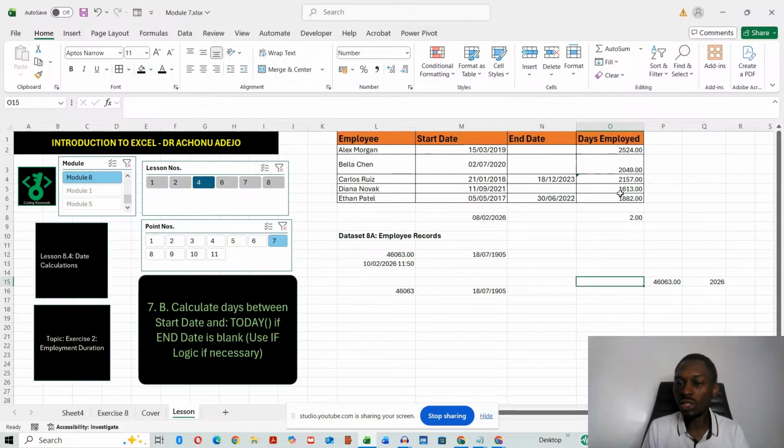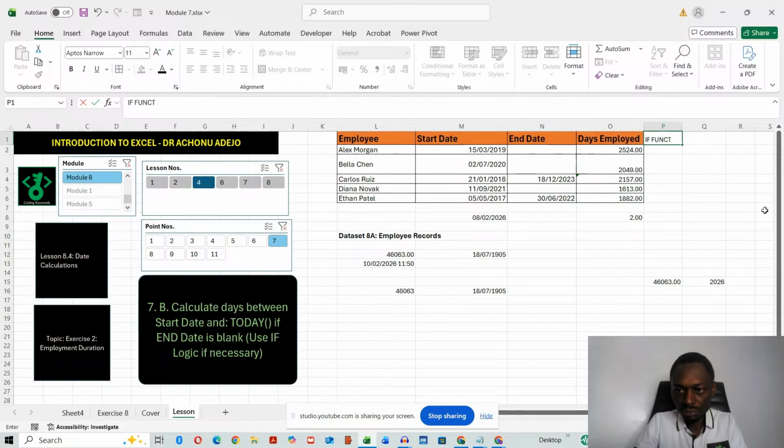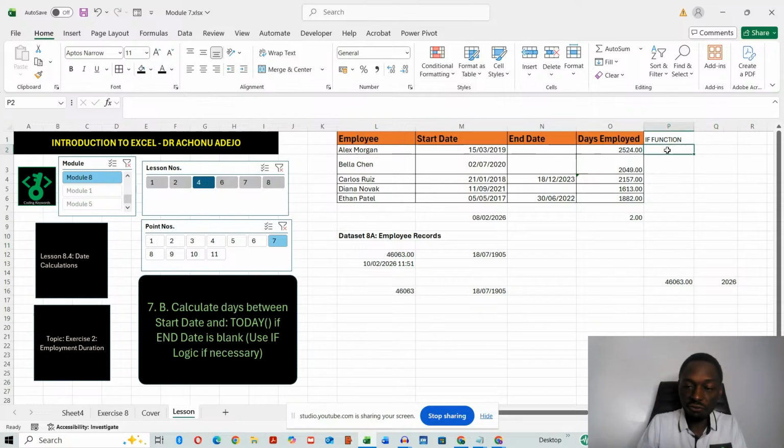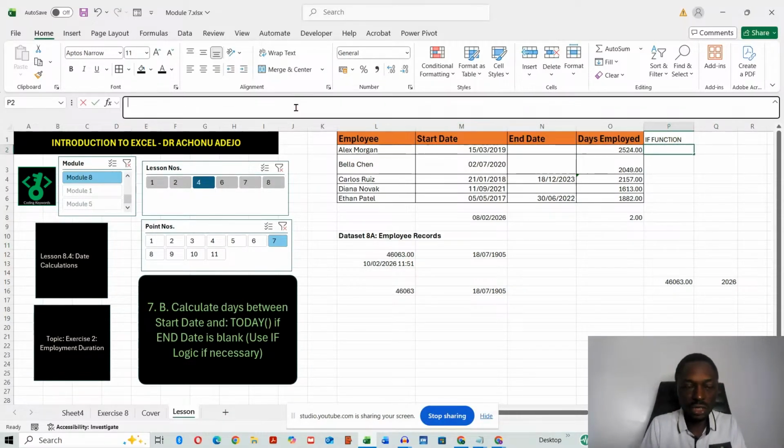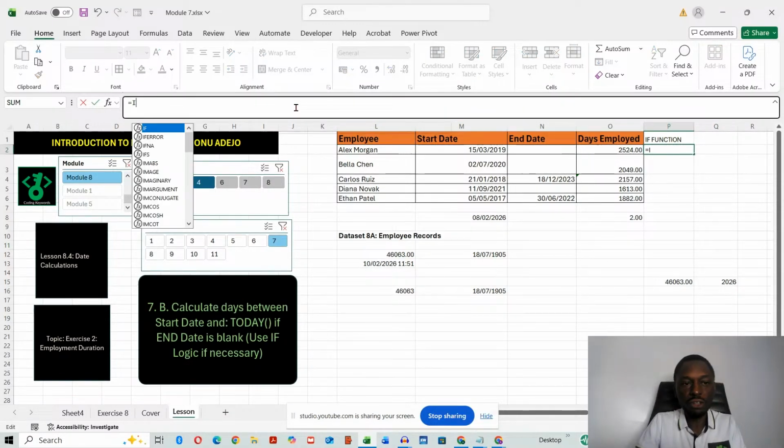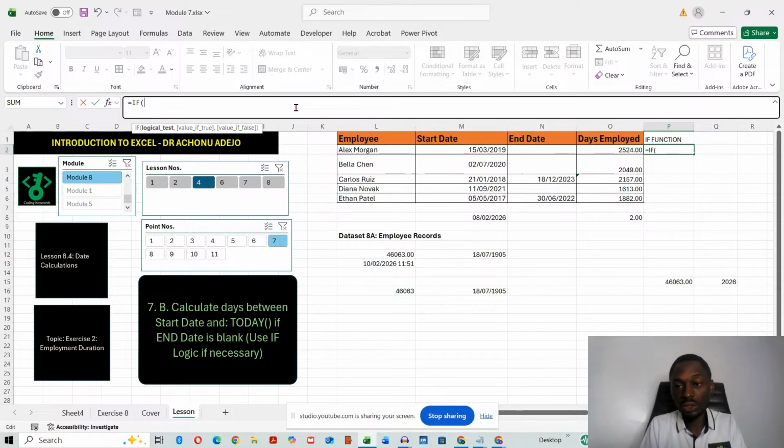Now we used two different calculations for our data set because those without the end date we use today, and those with an end date we just subtracted. So now we're going to use an if function to handle that. Remember we did if the last time, so I'm just going to come over here and type equal to if. So what are we checking? What's the condition we're checking?